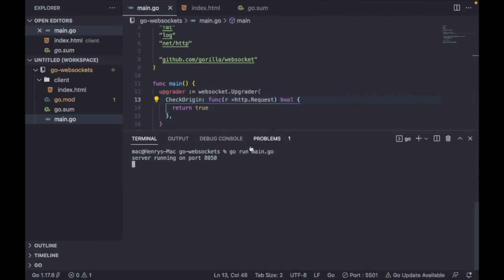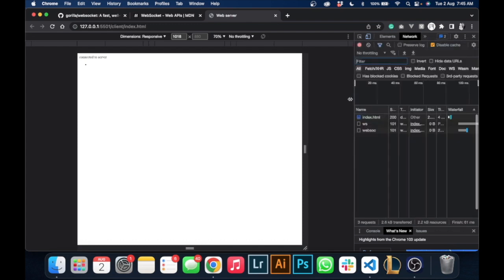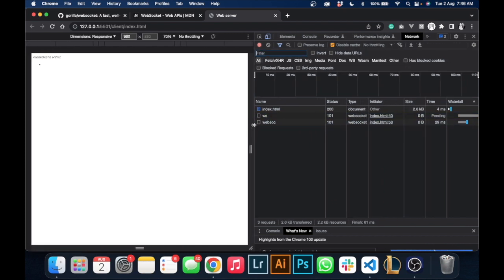So yeah guys, you're officially connected to the server. If you come here and check your network, right, check the requests that have been made, you can see there's a WebSocket that's currently open right now.